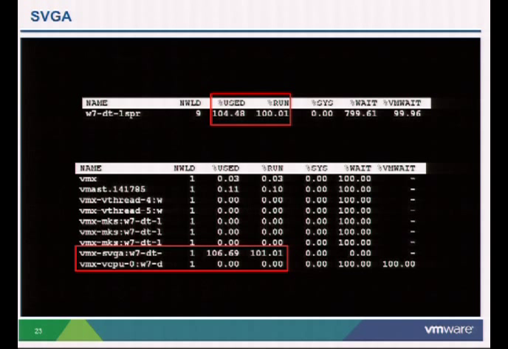Now, this SVGA thread is created when you enable 3D for your VM, and in this particular case, I was running a 3D enabled workload. The VM was running a CAD application, and since it was running a CAD application, it was offloading all of its work to the 3D device. That work is done by this SVGA thread. So that's why only this is seeing the CPU, and the actual vCPU is not getting used at all. So in this case, you can actually run some applications in the VM. They would run fine because they're going to run on vCPU 0, and they won't use the SVGA device.